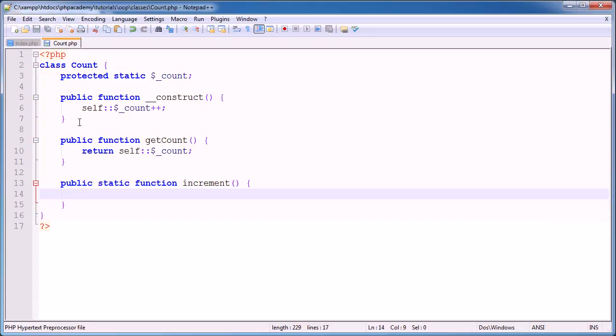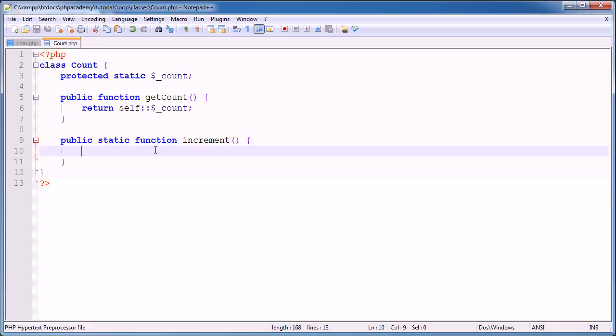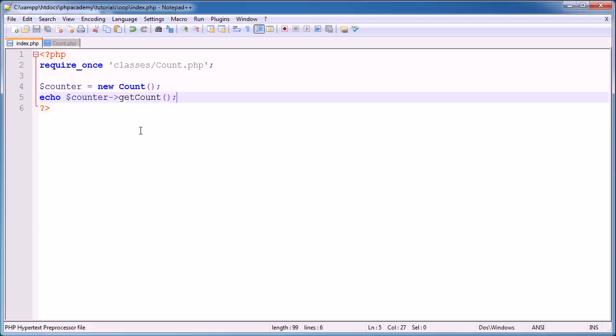Now what this is going to do is exactly the same thing that the constructor does. So I'm going to remove that, and I'm going to say self, count ++. So when I instantiate this, I can go ahead and say counter increment, and there we go.